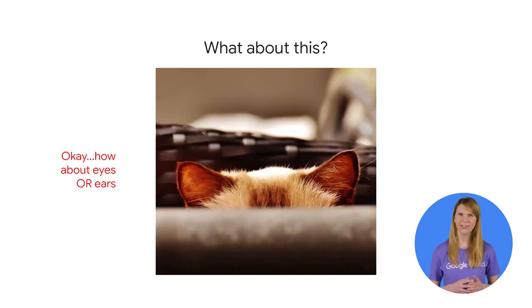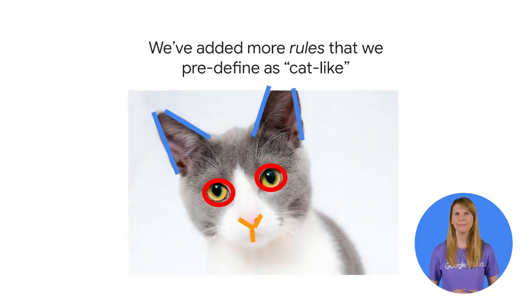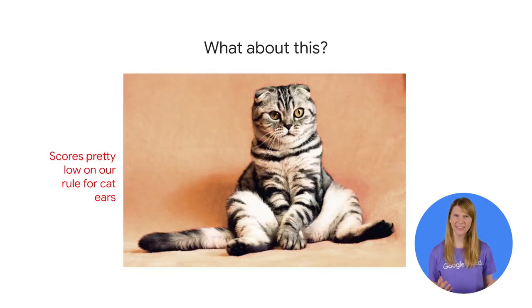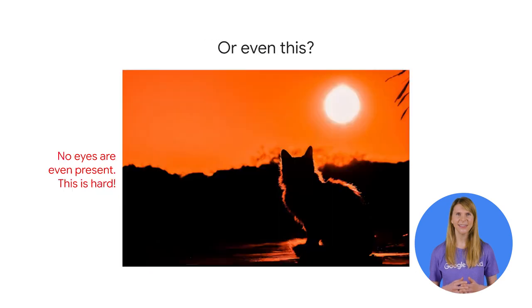What about this image? Your brain still knows it's likely a cat, but the machine now has no basis to go off of with our old rule of look at the eyes. Okay, what if we added a bunch more hard-coded rules, like look for eyes, ears, and a nose? So is this still a cat? What about this? Again, hard-coding rules completely fails us here, and that's where deep learning comes into play.